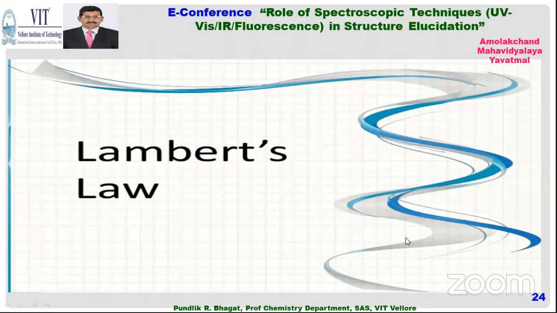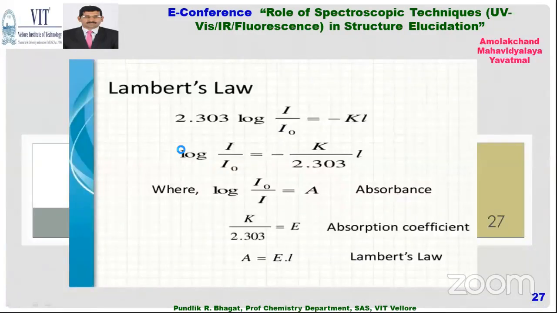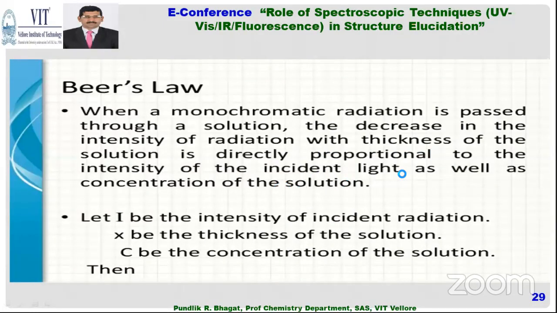So we are trying to explain the Lambert and Beer laws. Both of them try to explain how the intensity of light is changing. Lambert explained that the decrease in intensity of radiation depends on the thickness of the solution. So how it is shown is the intensity will decrease as thickness increases. Further, it has been improved. I will skip this equation. So Beer has made another statement. He has given the solution along with thickness.